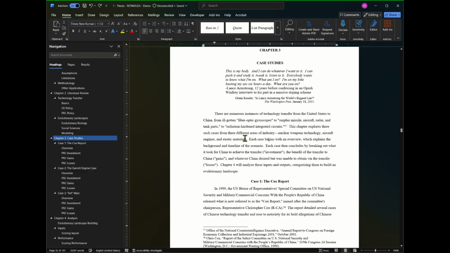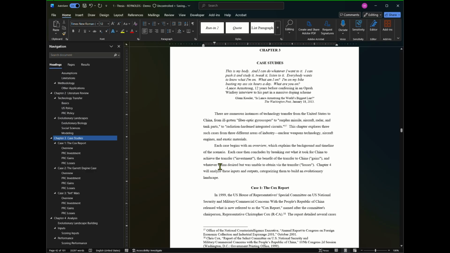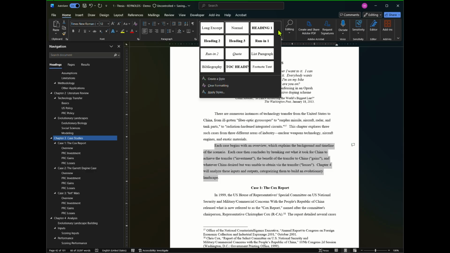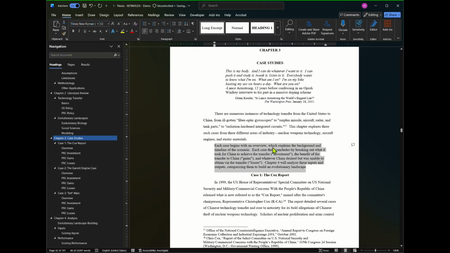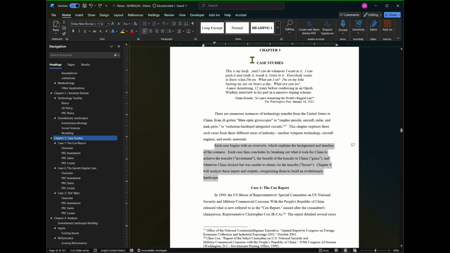In some cases, you'll want to write long block quotes in your text, something that you excerpted out, and it runs over several lines. I have something here called long excerpt, and now that's a block quote. This paragraph is in that block quote. It's indented, and it's all left aligned here. So we can do something like that.